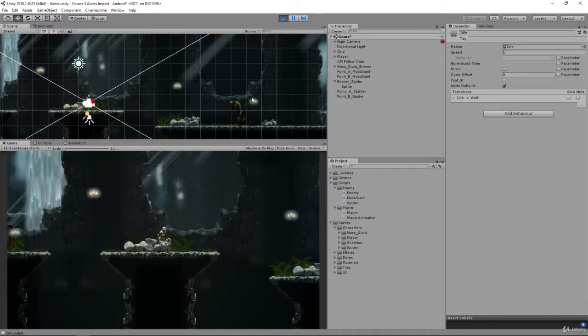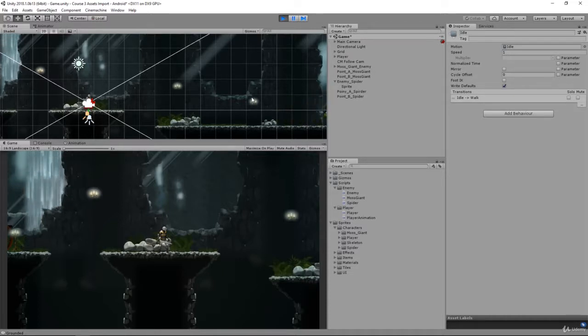However, I hope you've seen that with both of these enemies, they are identical. Their behaviors are identical. And what we want to use our abstract class for, or our base class, is we want to use it as a guideline to define our enemies, but also have shared implementations.